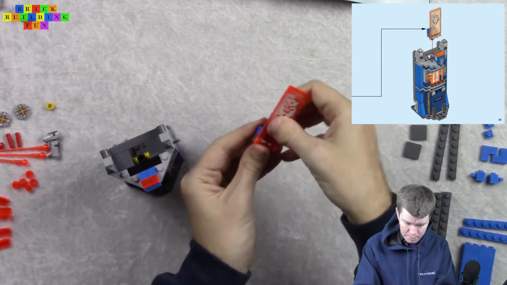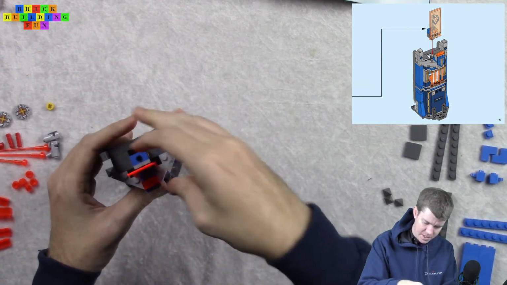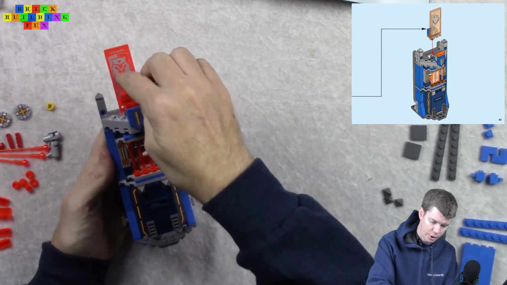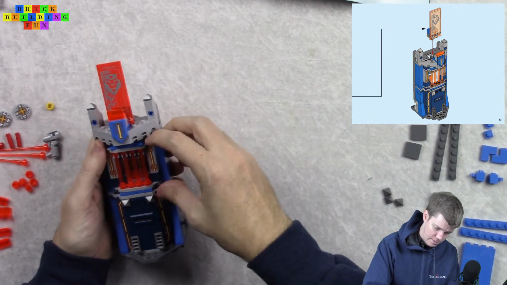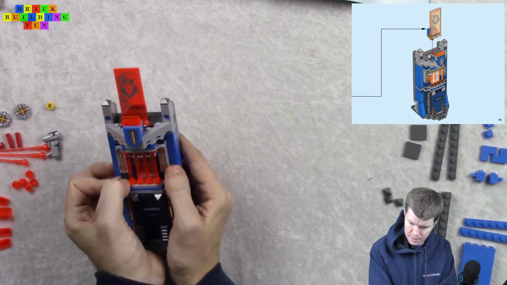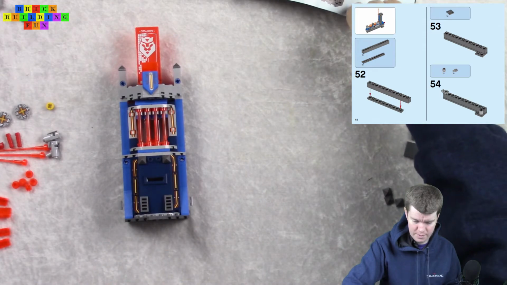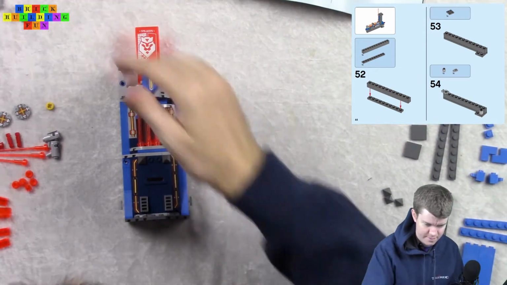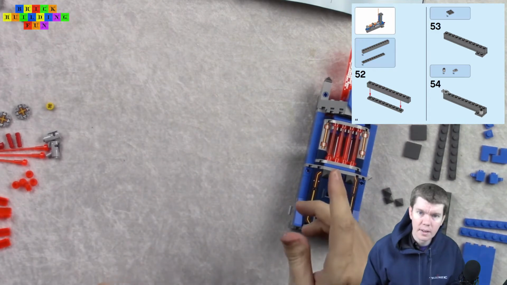Oh, nope, doesn't stand up. Just goes like that. This is the thing that the bad guys shoot, and it pushes that off. That's pretty cool. Or the angry birds could go to war with them. Wouldn't that be funny? Okay, now we're gonna build one of the little side things.